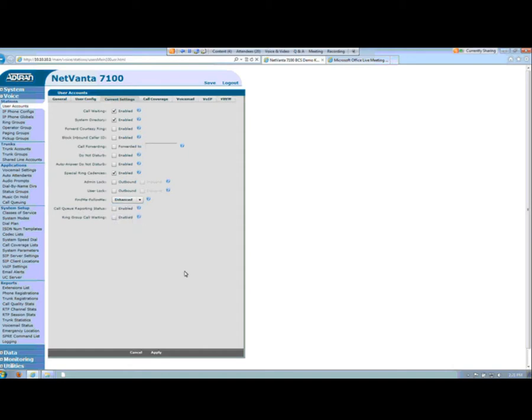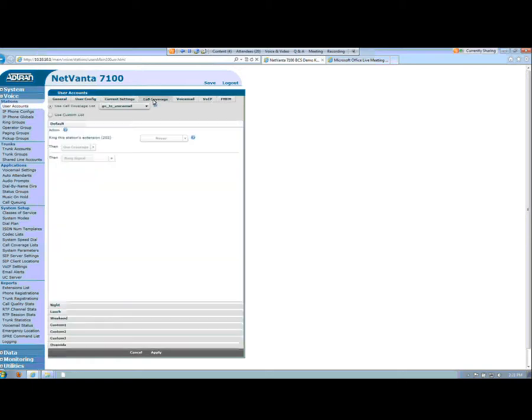All right. Now that you've enabled it, you'll notice that the Find Me, Follow Me tab over here lit up. If I turn that off again, you'll see that it's grayed out when it's not enabled. So with it enabled, that tab goes active. Now before you go off to Find Me, Follow Me, you do need to change the call coverage.